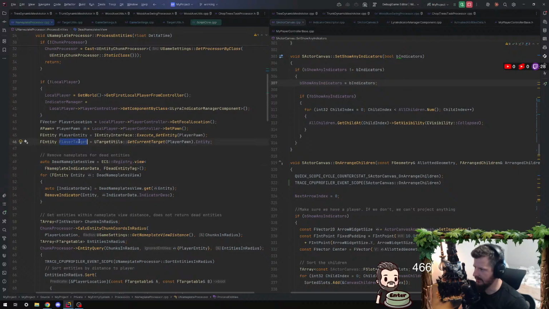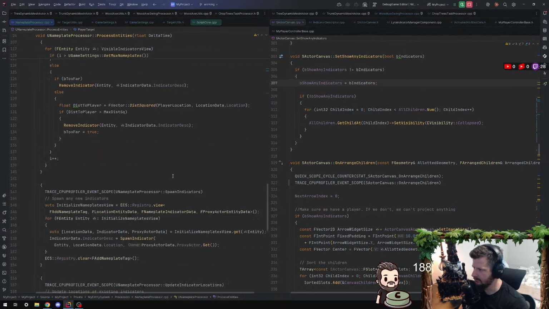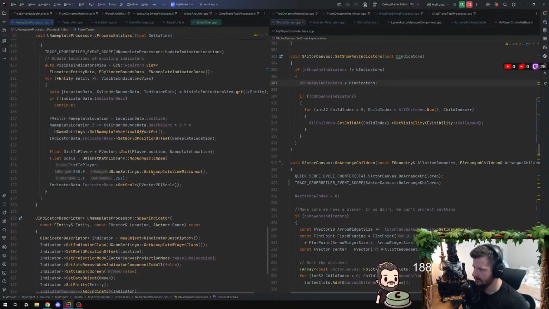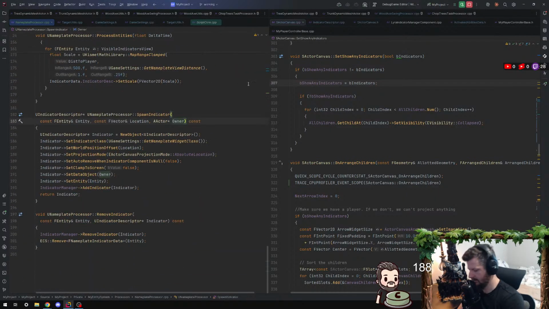Anyways, yes, player target. That needs to get passed into spawn indicator.